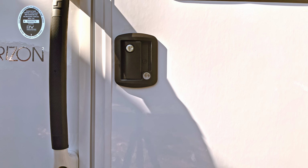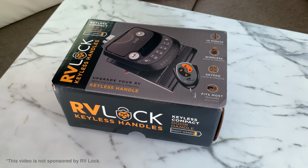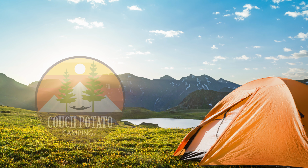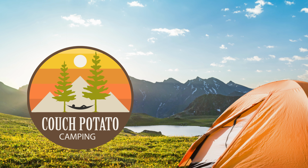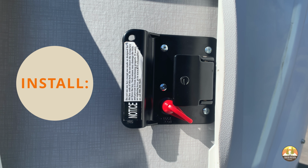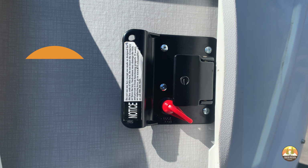Today we're going to show you an install of an RV lock on our new 2021 Sol Horizon. In the past, on a previous RV that we owned, we installed a very similar lock from RVLock, and we really enjoyed using this lock.